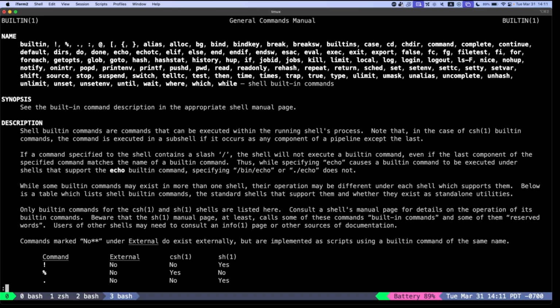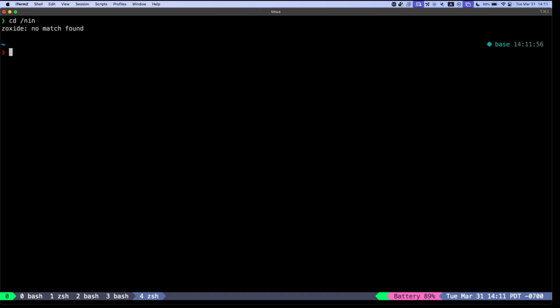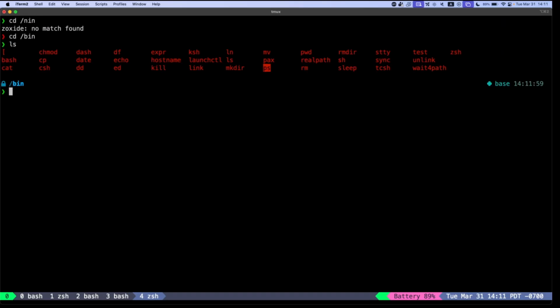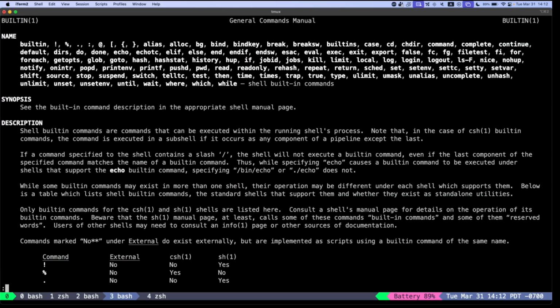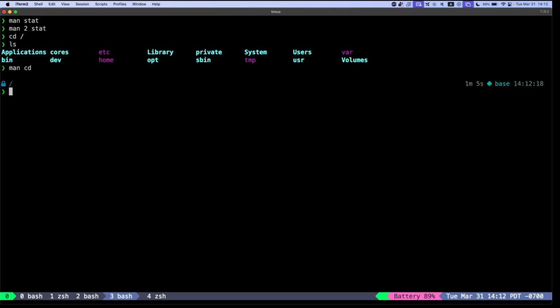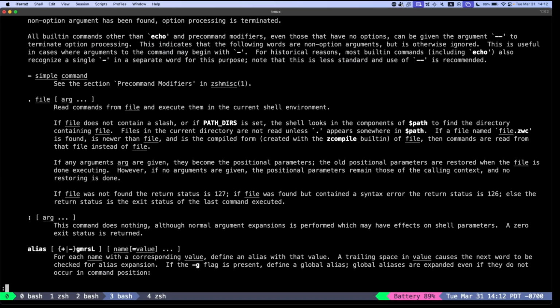And then other commands, like I believe wc, which is a word count command, are in your /bin directory, so they're actually binaries that exist on your system. What I mean by that is, some of these are actual programs that run on your computer, and when you type a command, your terminal will be like, let me go find that program and run it. Built-ins are built into the terminal program itself. You might have heard of bash, zsh, fish. Built-in commands are just part of that shell program itself. So it's not a program you can find, it's part of bash.